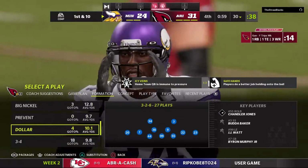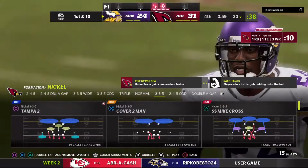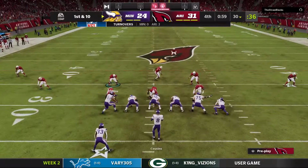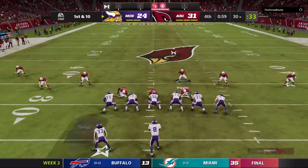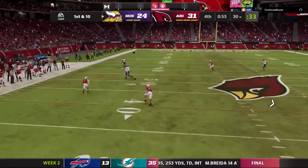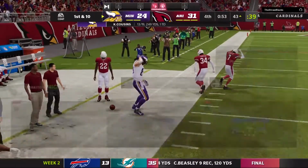That is now 7 interceptions between last week and this week. 3 in this game, 4 a week ago. And I saw the head coach write on his play sheet, make a little note. I hope he's writing self-scout. Bring in the guys that scout games for you with a different eye and watch him and see what's going on, and maybe they can pick up what the flaws are, and hopefully they can correct them.